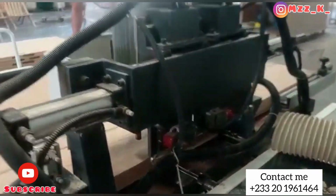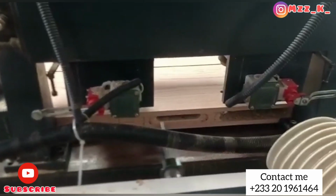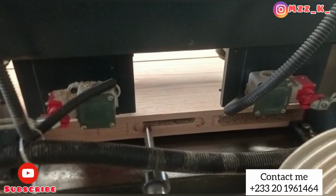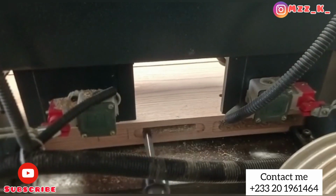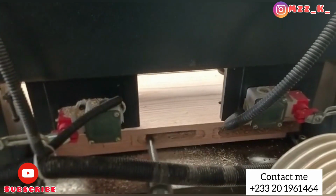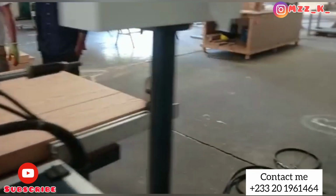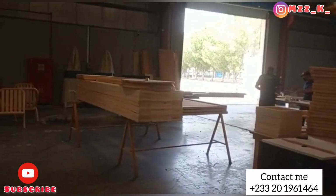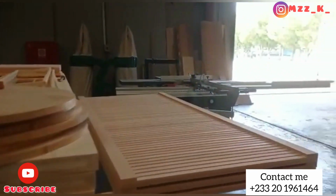And then also this company that I visited is a wood manufacturing or furniture manufacturing company. They are called Rosewood Interior Fittings and they are into the production of kitchen cabinets, pergolas, wardrobes, wooden flooring, kitchen doors. And the main reason why I'm here is for doors, because they saw my door video that I did in Ghana, and they were interested in also working with me. So for those of you who are building in Ghana and would like to ship some doors down here and would like them to do doors for you, this would be a very good opportunity for you.